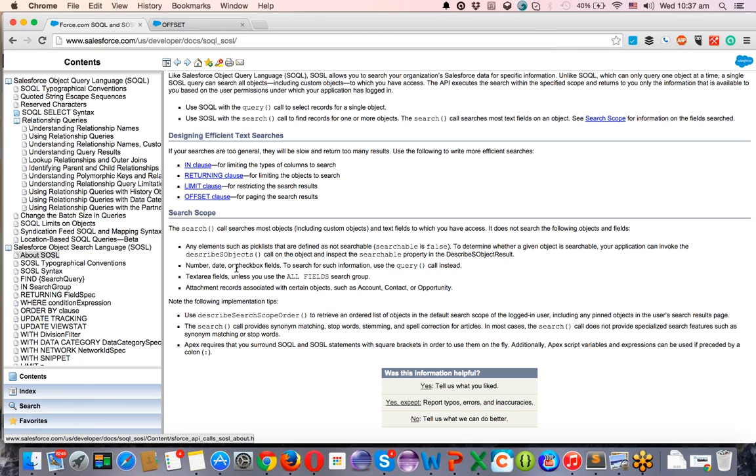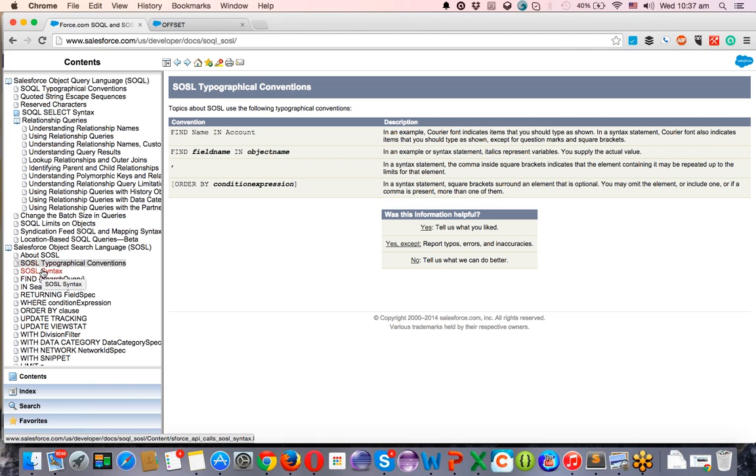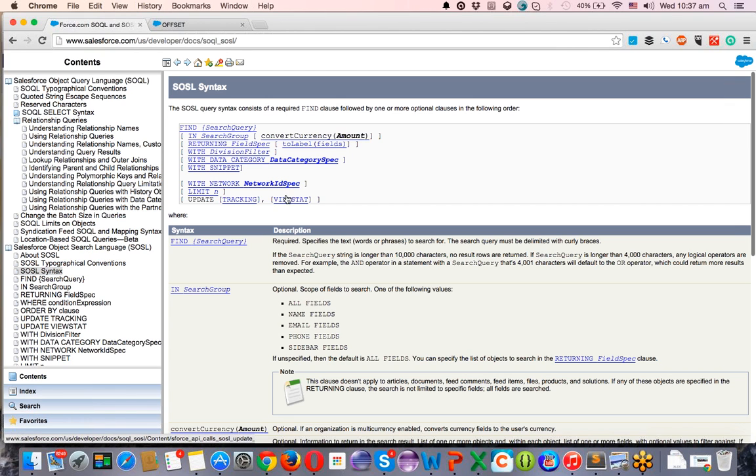So for designing the best searches, you have to use the following things for searching. Okay. I want to show the exact template, how it works and an example. Okay. These are the keywords and how we use the find keyword. Yeah.